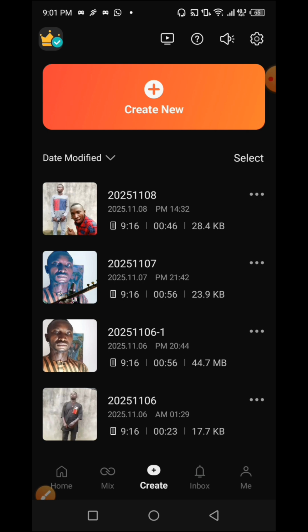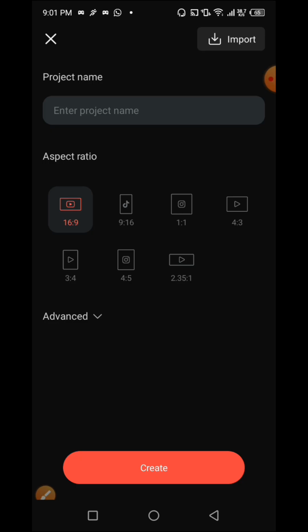All right, so now once you are here, the first thing you do is click on create new. Once you click on create new, click on your aspect ratio. The first one, which is 16:9, is for YouTube.